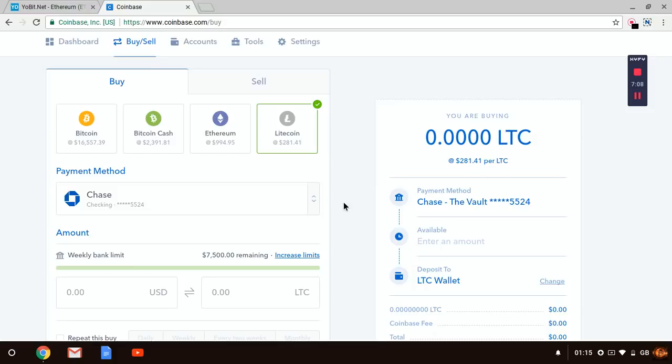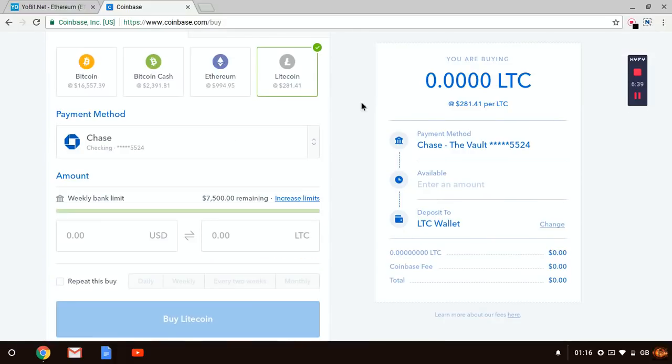If you use a credit or debit card, your limit when you first start out is around $500. I pushed mine up to about $750. But the good thing about using your credit or debit card is the coins are purchased immediately and they're showing in your wallet instantaneously. And that's a huge plus, especially when the altcoins are trading at prices that change on a minute basis.